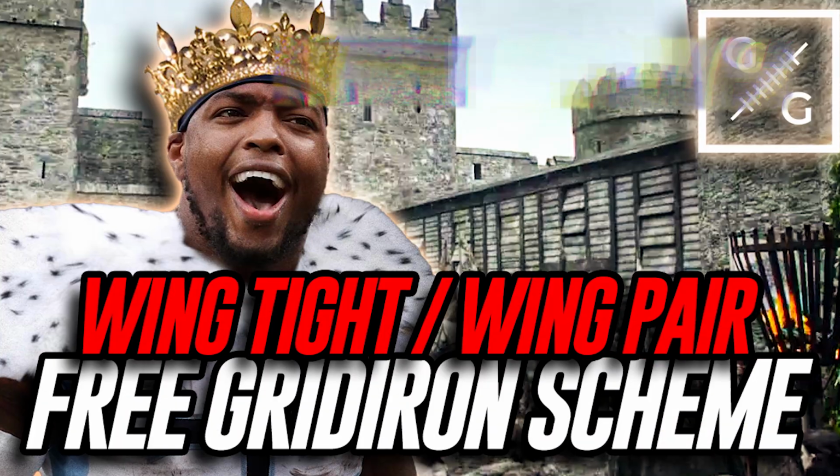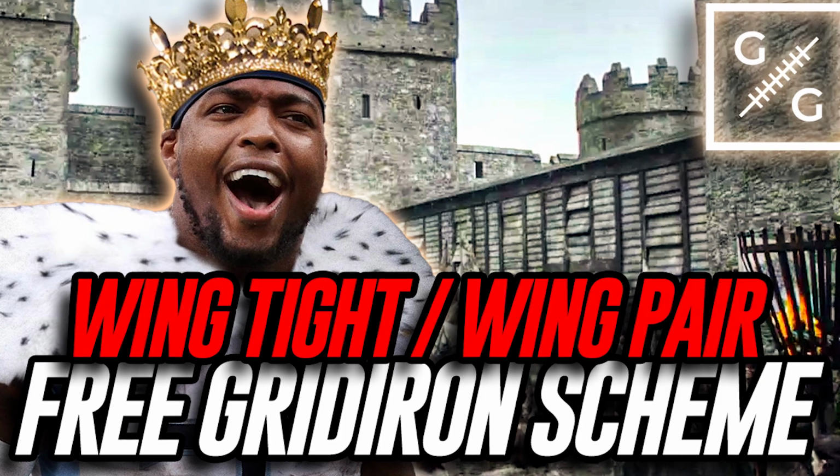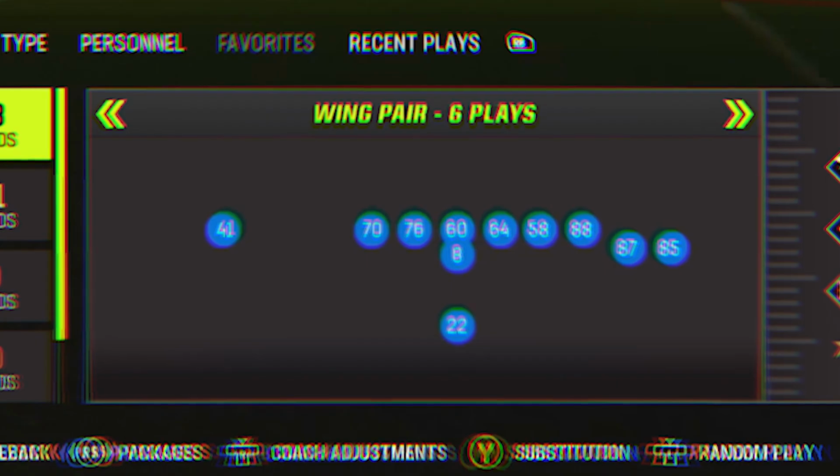Yesterday here on the Madden YouTube channel, we broke down my X Nasty into the Singleback Wing Tight and Wing Pair. Today, we're gonna wrap it up with the Wing Tight Z and give you guys a completely demonic offense that can destroy the dollar meta.